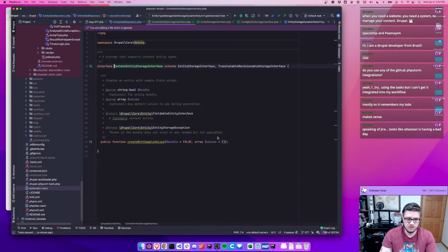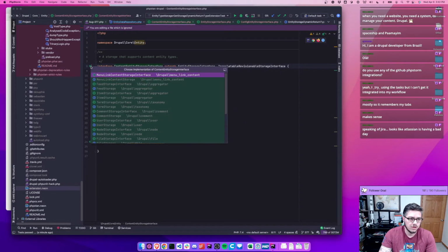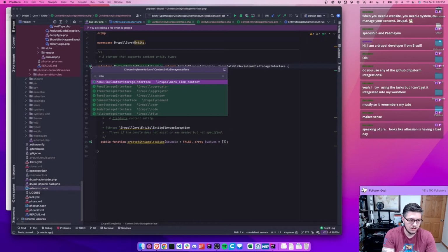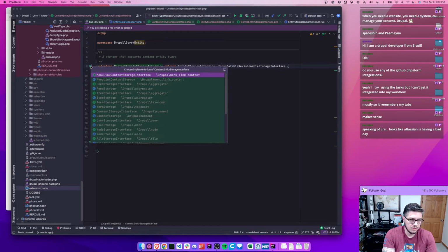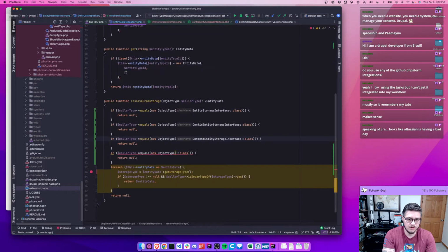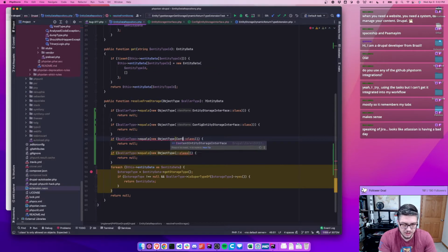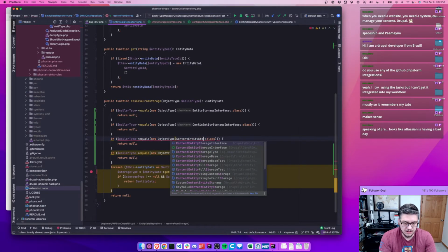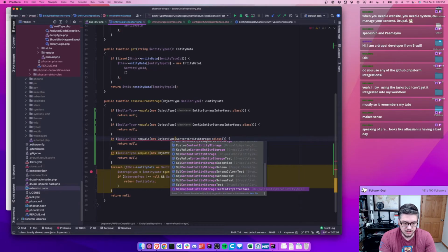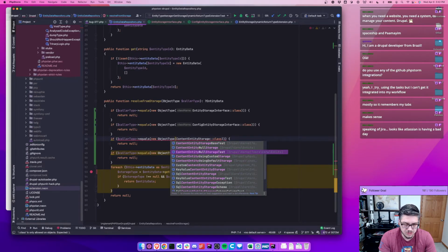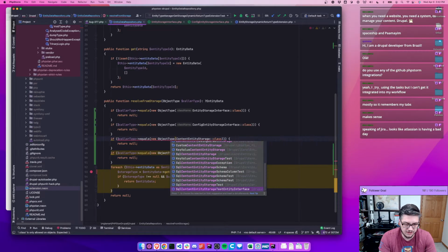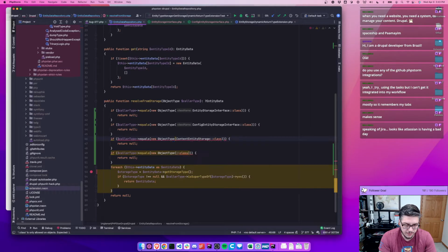Hold on. There is another interface I saw pop up. Content entity storage. Oh, it's just SQL content entity storage. All right, that implements that interface. There isn't a separate SQL.